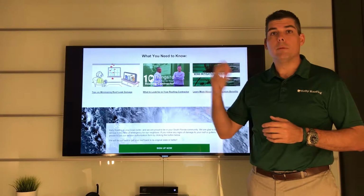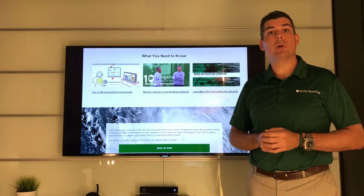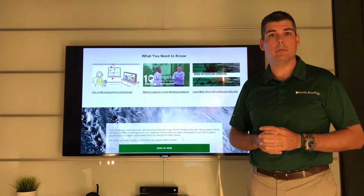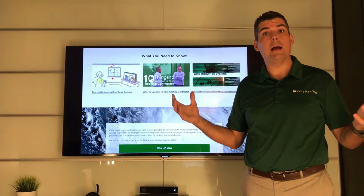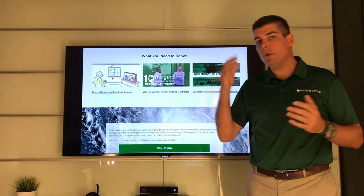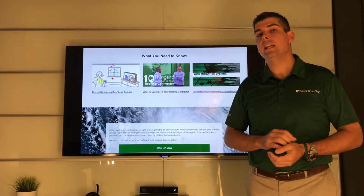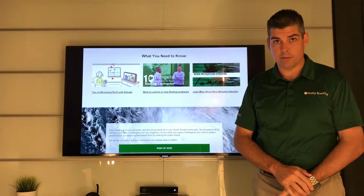See, there are 2 things to think about if you get into the situation where you can replace your roof. Number 1 is code. All Florida contractors will be required to meet the Florida Building Code. There are local city and county building officials and inspectors who will come and verify that. However, there's another side that's equally, if not more important, and that is the opportunity to save money on insurance.